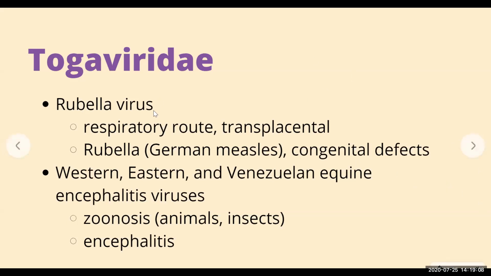Okay. Then we have the Western, Eastern, and Venezuelan equine encephalitis viruses. So this can cause encephalitis. So we have discussed this one. So zoonotic siya from animals or insects. So wala. So if you have noticed, ang daming cause, encephalitis is a condition na pwedeng maraming reasons bakit siya magkakaroon ng ganyan, no? So it's not just viruses. At kung virus man, ang daming pwedeng virus na pwedeng maging cause ng encephalitis.